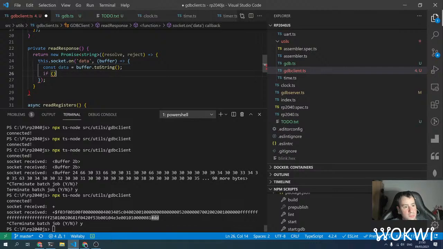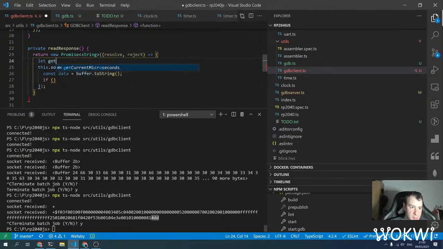response should, first of all, we should see if we get any ACK. So if we get a plus, yeah, let gotACK be false, and if not gotACK and data is not a plus, then just reject.